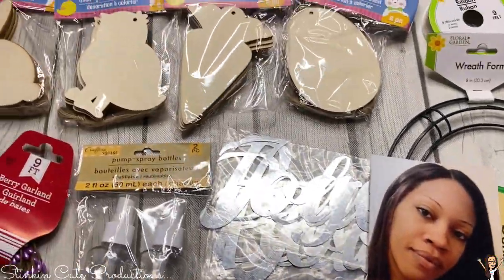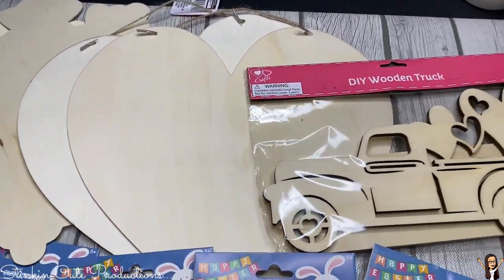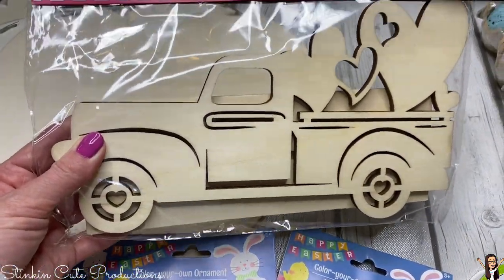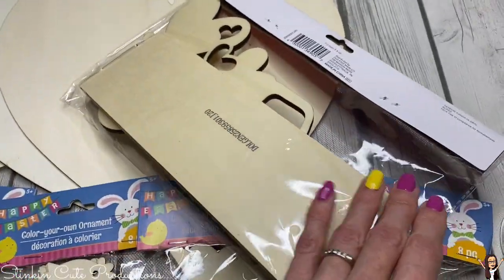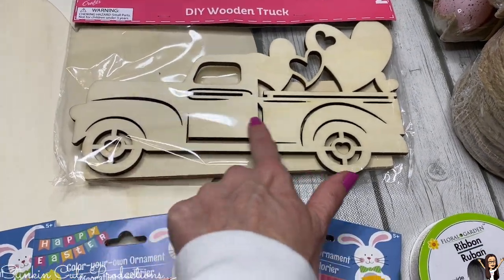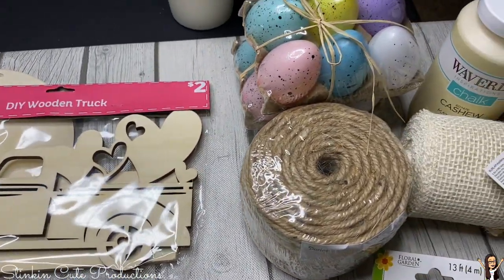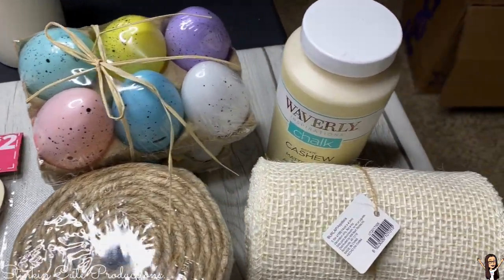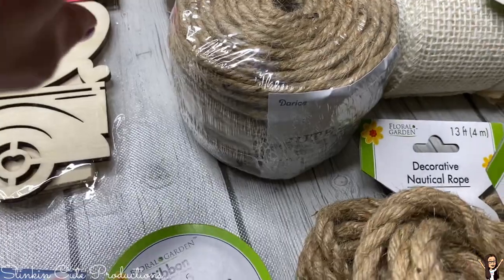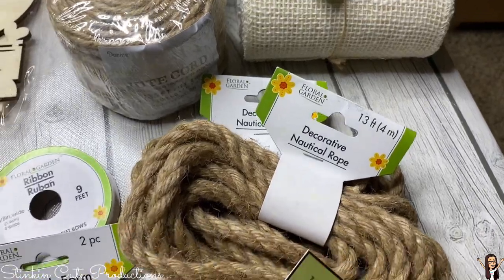And oh my word, you have sent me my favorite plaques that I absolutely love to DIY. And would you look at these? I am loving this, a DIY wood truck for Valentine's Day, but it's got the stand on the back. How amazing is that. I wish I would have got this mail sooner so I could have DIY'd this for Valentine's Day. I may still do it afterwards, but boy oh boy, do we have stuff in time for Easter. She has sent me my favorite Waverly cashew. Oh my goodness. My favorite twine. Absolutely love cream burlap. She knows me so well.